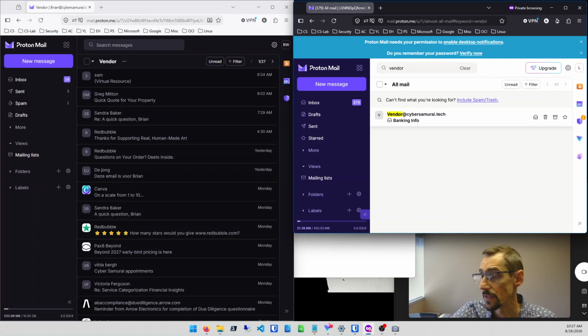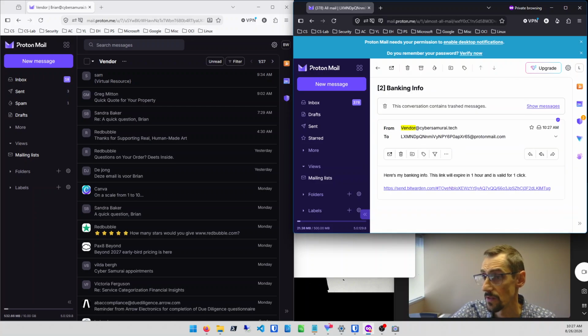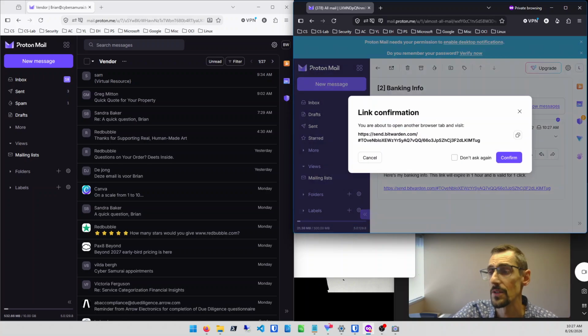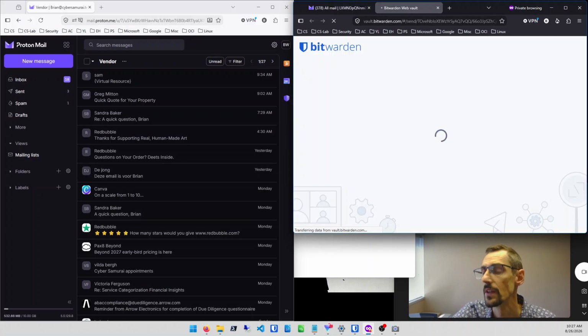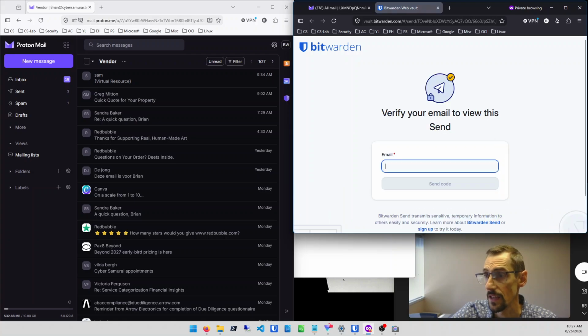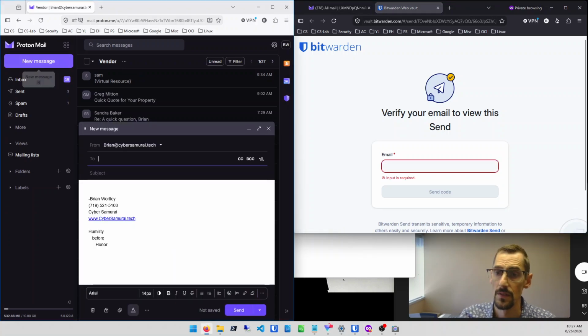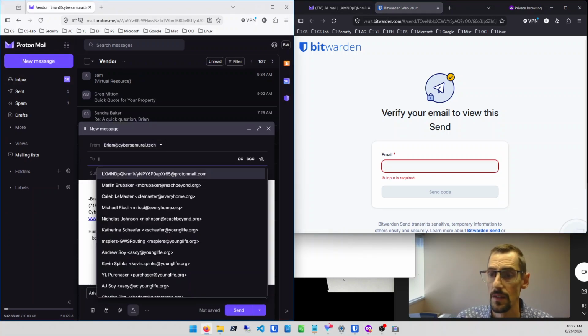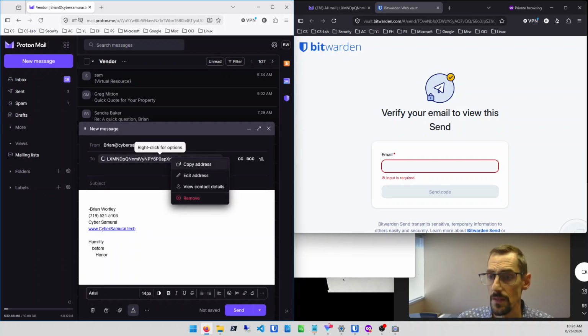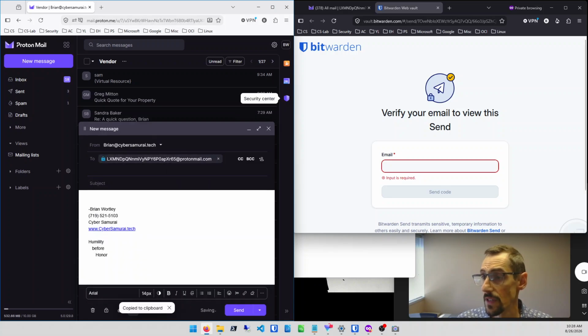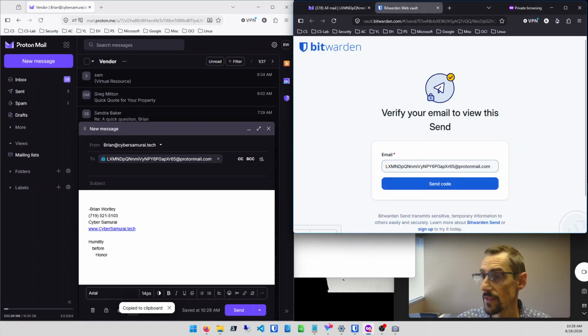Okay, so my email came in here. So here's my banking information, and they just see the link. When they click that, it says this is a Proton Mail thing, are you sure you want to go to this link? Yeah, that's fine. And it'll say, validate your email. So let's do this. I can never remember that to save my life, because that's half the point of it.